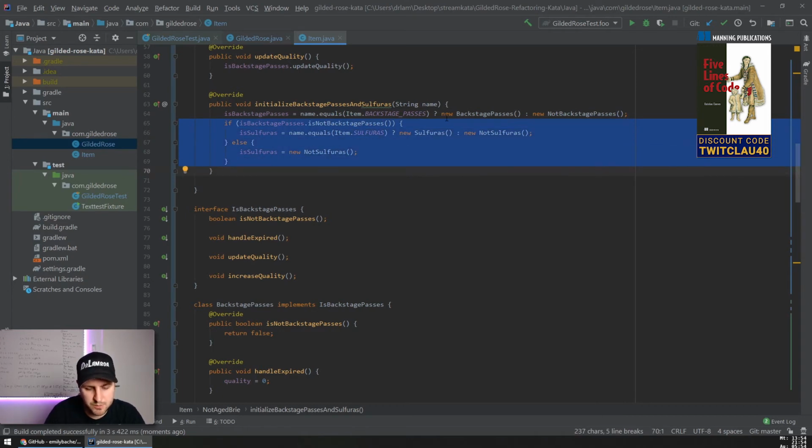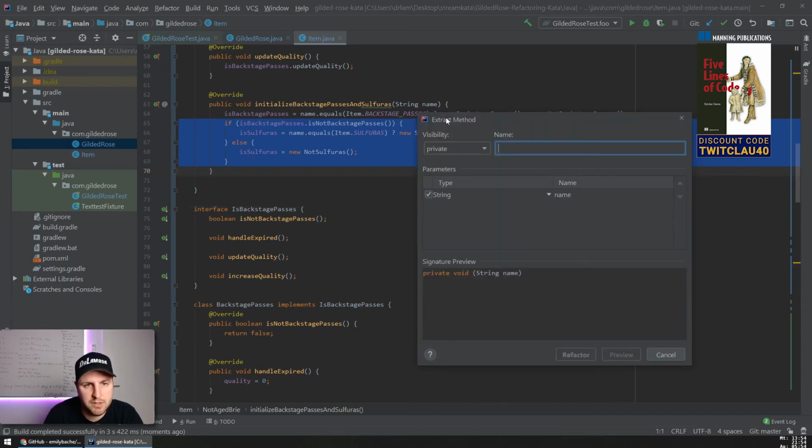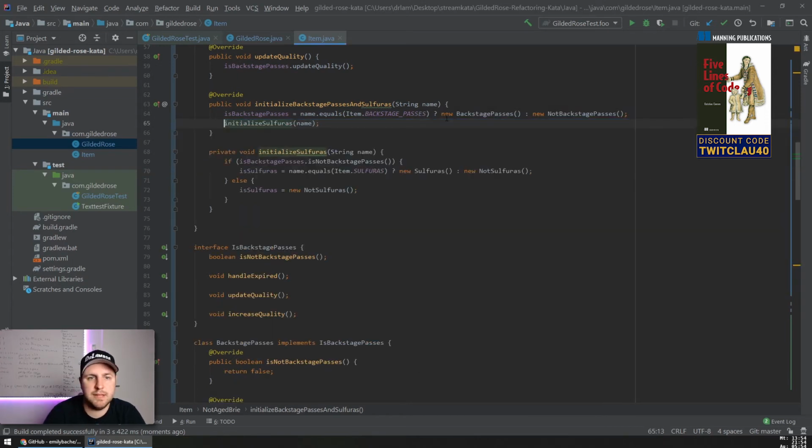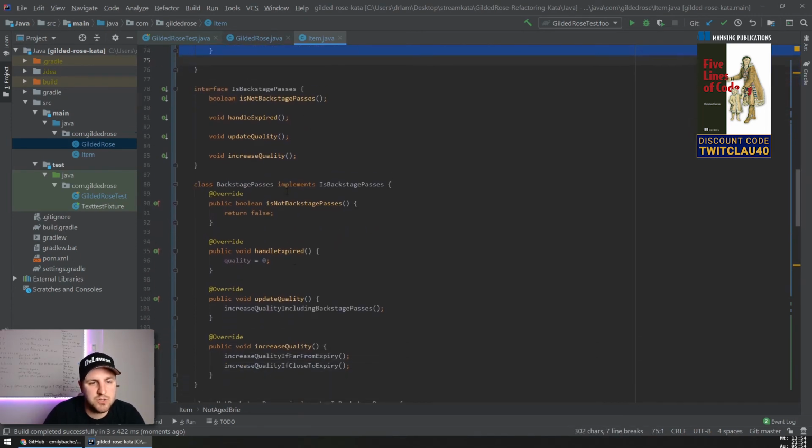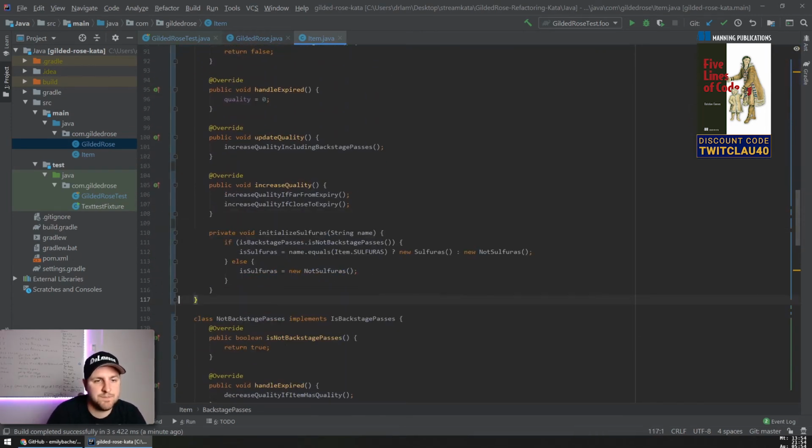So let's take this one and extract it to what? Initialize solve for us. Like that. And that concerns itself with the is backstage passes. So we can take this one and move it into the backstages.